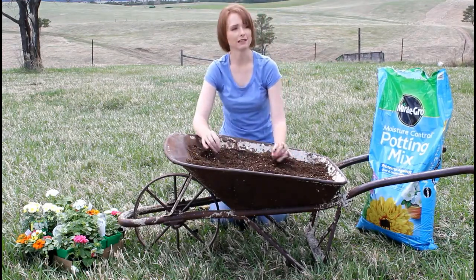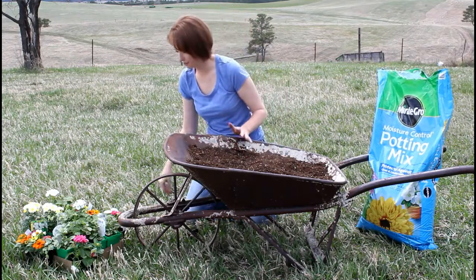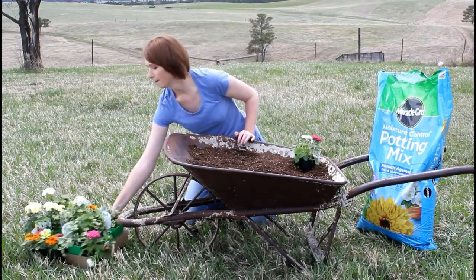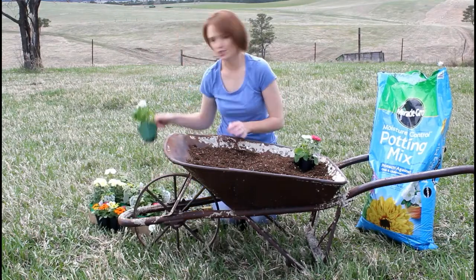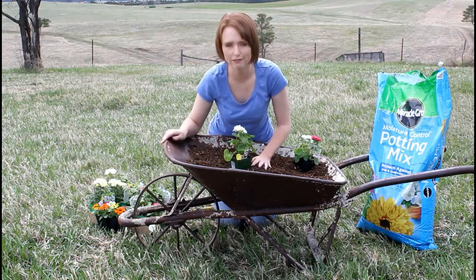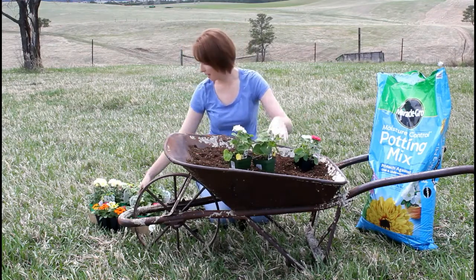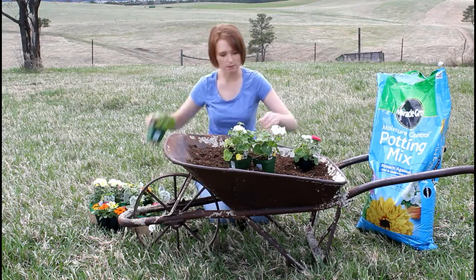I just love new potting mix - it feels so good! I got several different kinds of flowers, and I might not have got enough to fill this up, but we'll see. I got geraniums because who doesn't love geraniums? I've never bought white geraniums before, and they're beautiful - really exciting. I got four of those and I was thinking they would be my centerpiece.